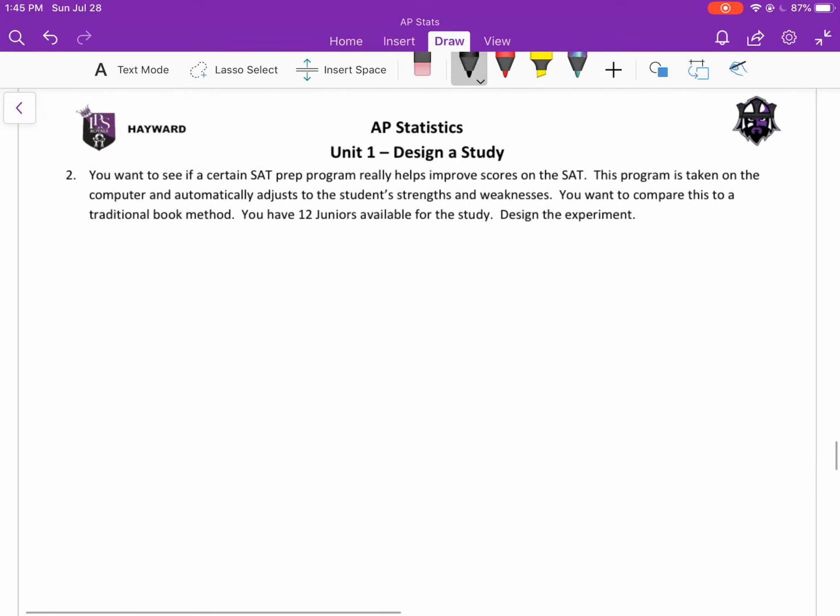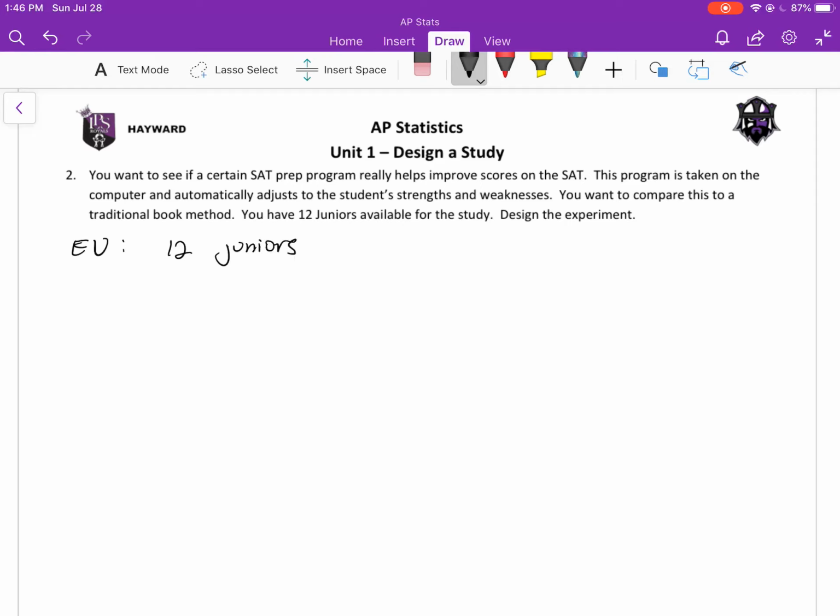Okay, moving on, number 2. You want to see if a certain SAT prep program really helps improve scores on the SAT. This program is taken on the computer and automatically adjusts to the student's strengths and weaknesses. You want to compare this to a traditional book method. You have 12 juniors available for the study. Design the experiment. So here the experimental unit is 12 juniors.